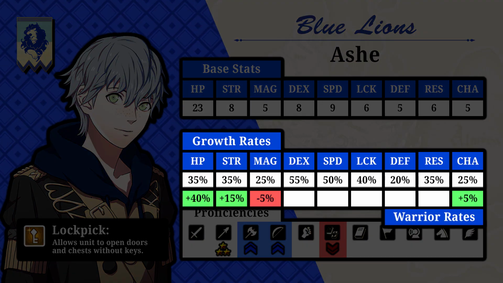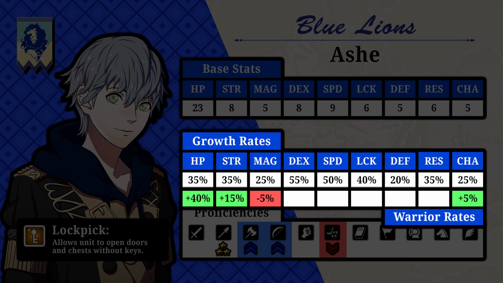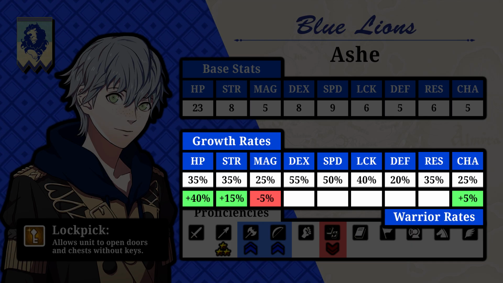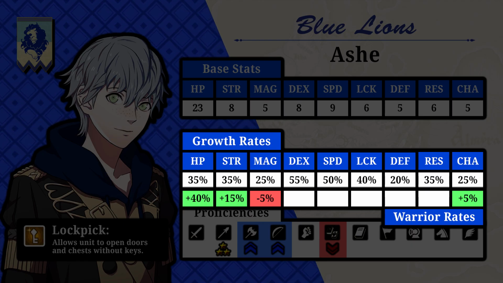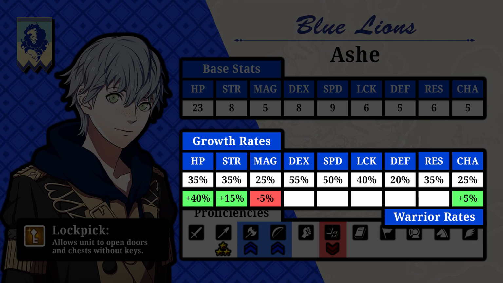Warrior also works really well with Ashe, providing him Axe Fair for an extra +5 attack when attacking, as well as crit +10 when using an axe too. It'll also give him Wrath, giving him +50 crit when he's under 50% HP. Couple all of this with his great dexterity, proficiency in axes, and growths that patch up his strength, and it all sounds like a great way to go as well.